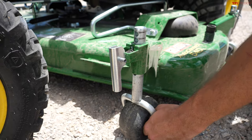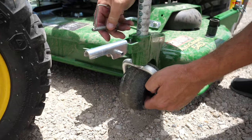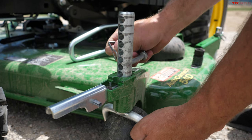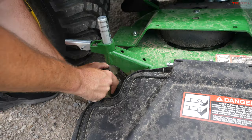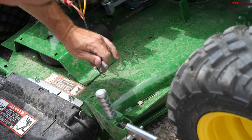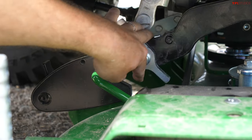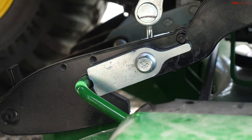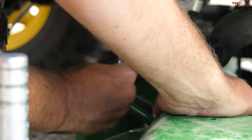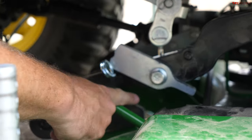I'm not a tractor expert here, but I gotta move these wheels up so I can remove the deck altogether. Now the final step is to actually swing these all the way up, so this is free right here.